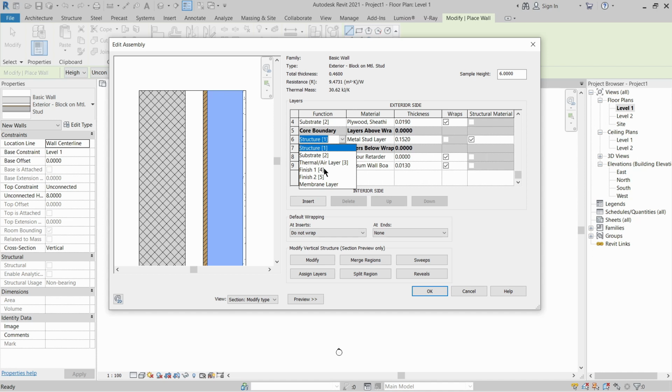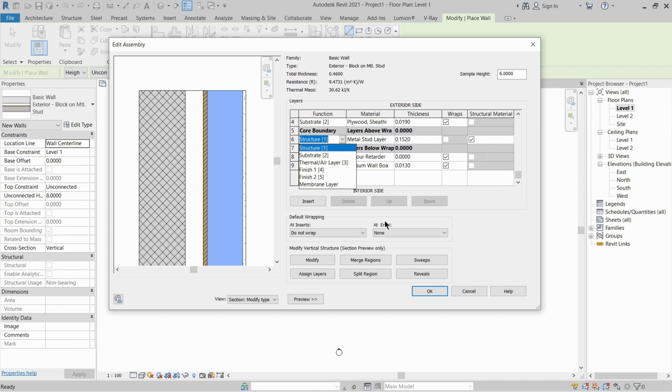The 1 is the highest priority and the 5 is the lowest priority. What that means, like the structure has priority over the finish, and the finish has priority over the thermal air layer. So when the walls connect with each other, this priority is going to apply, and we're going to have a clean intersection between each layer when these walls join with each other.